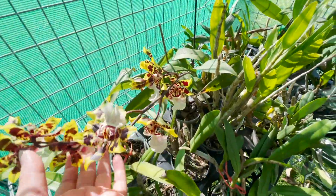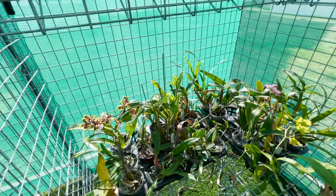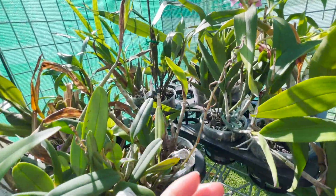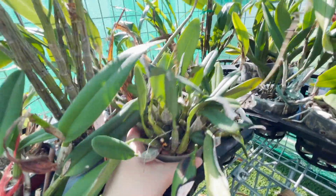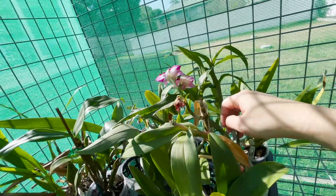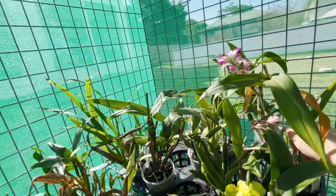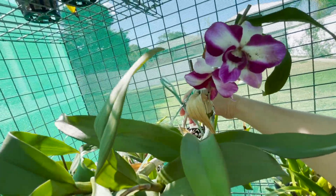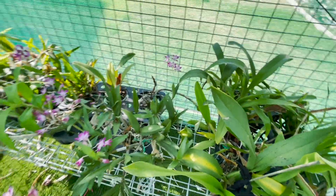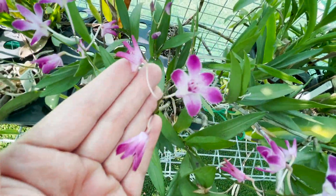Down here we've got one of my Oncidium walcats in bloom. I had to dig it out from behind that metal grating — a lot of these spikes do tend to want to grow out towards the shade netting. I just noticed these spikes down here on my Dendrobium linlay — this one is quite pot-bound as you can see, with some nice-looking spikes. Up here is Dendrobium White Surprise Dragon with a pretty little bloom. Dendrobium berry odor is down here and it is just a keiki-producing machine — all the keikis are producing blooms with pretty little honey-scented flowers.